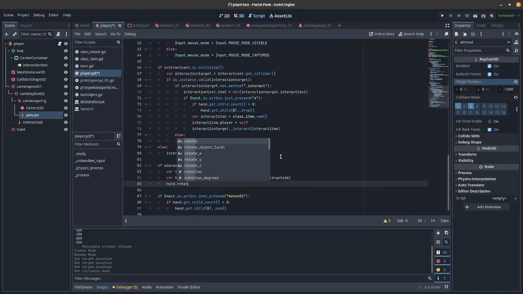And rotation, no, not rotation y. Dot y. No, not dot y.